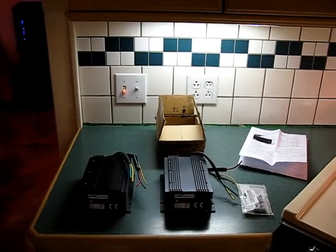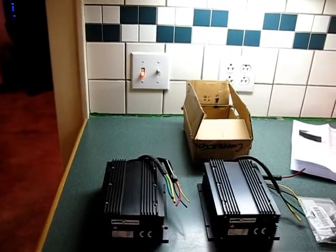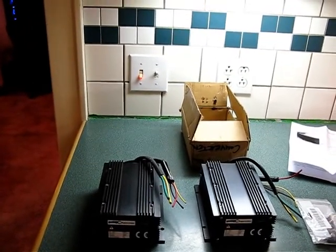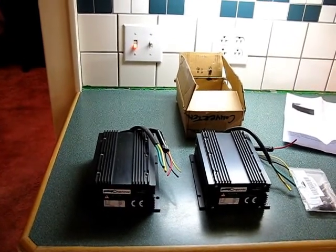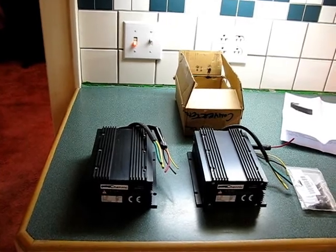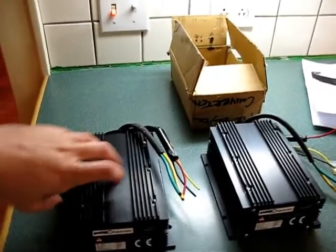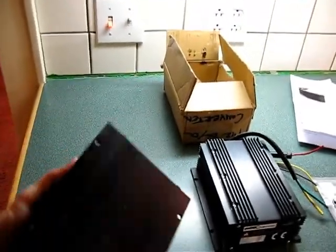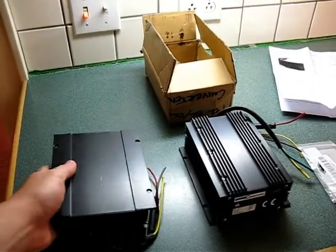As you can see, we have two new DC to DC converters. These are the 400 watt units from EVTV. I just got these in yesterday, but I didn't have time to make a video until today, so here we are. This first unit looks good, brand new and wonderful.